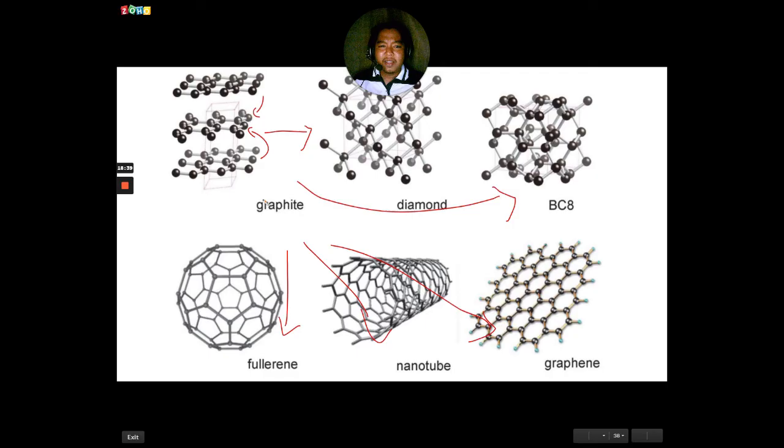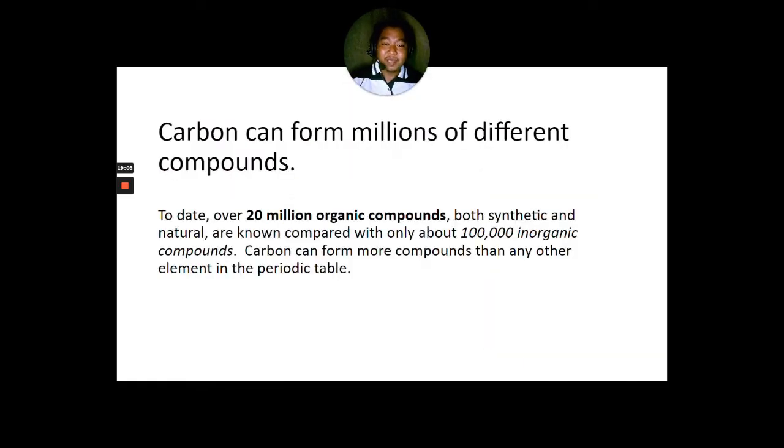I don't know if the scientists already gave up creating diamond out of graphite, but who knows? Maybe if you decide to become a chemical engineer and focus on organic chem and you decide to get rich, maybe you want to try this one. It's difficult, yes, but it's not impossible. And then give me a diamond once you did it. Charot. Anyways, because of these special properties of carbon, it can form millions of different compounds.